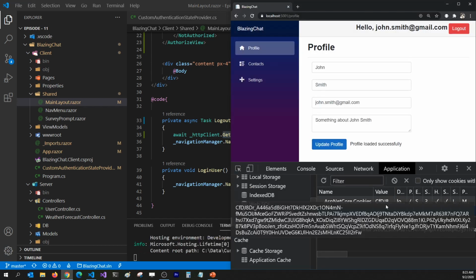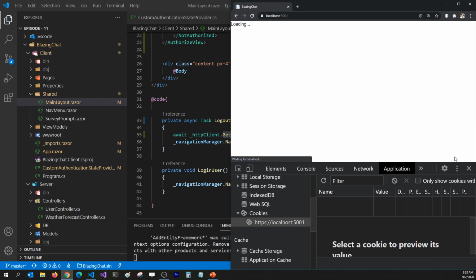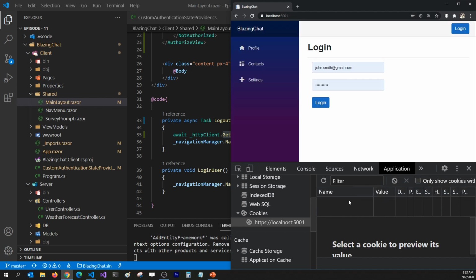So currently the user is logged in because I could see the cookie. Even if I refresh the page, the cookie stays. I'm gonna click on this logout button, and that's gonna remove the cookie from my browser, and it's gonna throw me on the login page where the user is logged out.